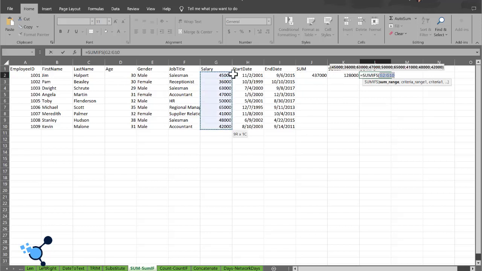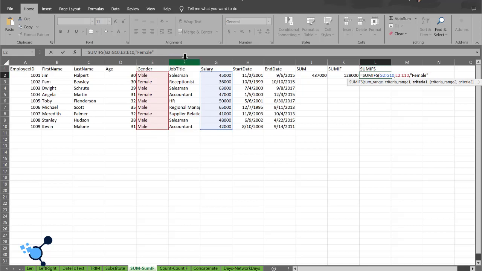So you should sum this, and let's go ahead and give the criteria. What's criteria range 1? Let's look at the gender. You should sum it if the gender is female.